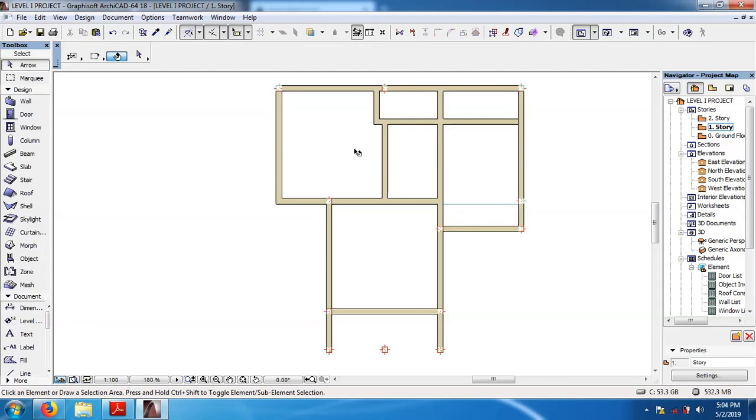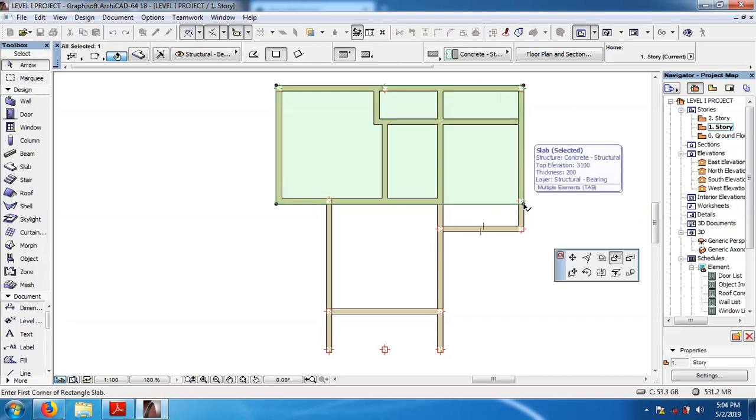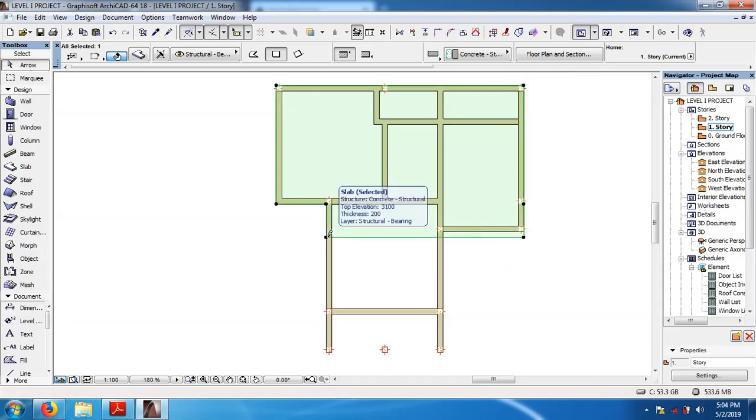And then I will select this one, and I'm going to use our advanced technique command to extrapolate or pull this one to add another polygonal slab here. So I'll click right here. Then I'll make sure I use this add to polygon command. I'll click, and then I'm going to have this one pulled right there.